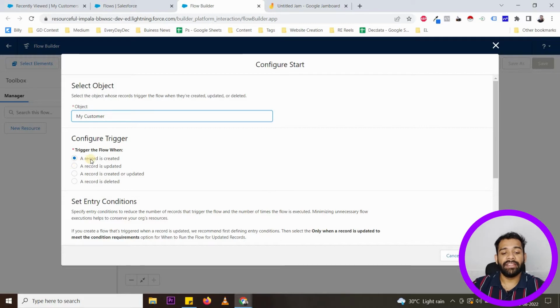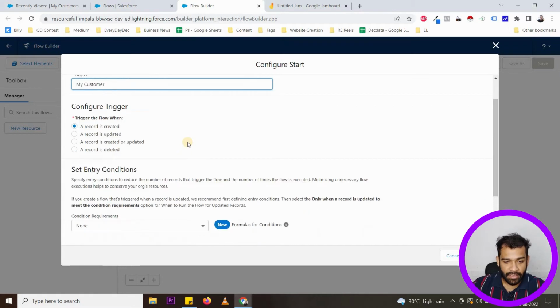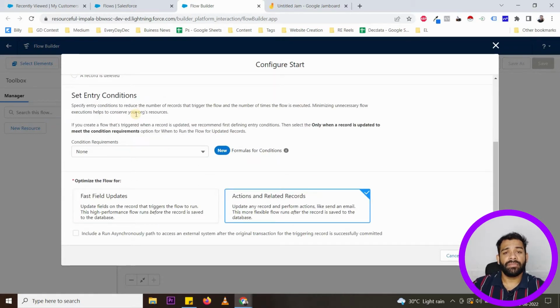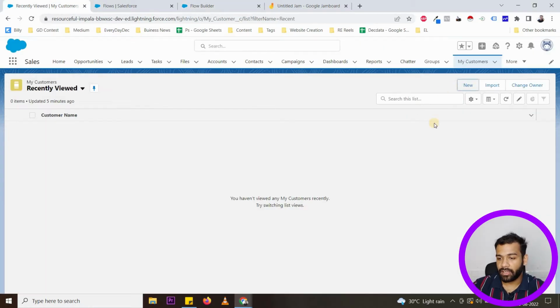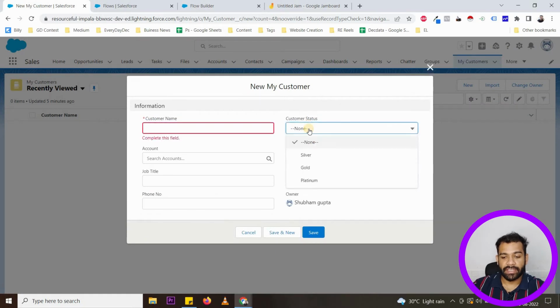I'm configuring the trigger for when this starts. Whenever a new record is created, we trigger this flow. Here I'm selecting the entry criteria. You can select, for example, the Customer Status field, and check if it's Silver.